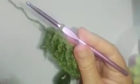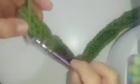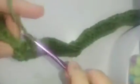Next, we will make a pillar. There's our braided cable. Now let's make a pillar. Yarn over twice. Insert your hook under the next post. Yarn over and complete the front post treble crochet. Yarn over, pull through 2, 2, and 2.